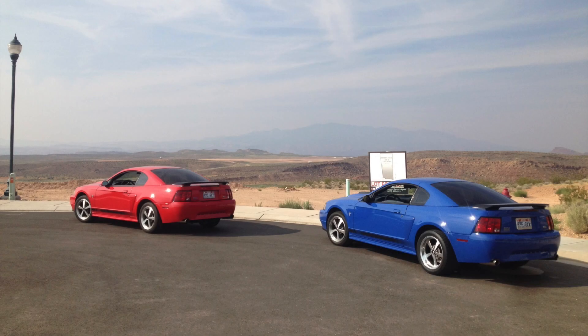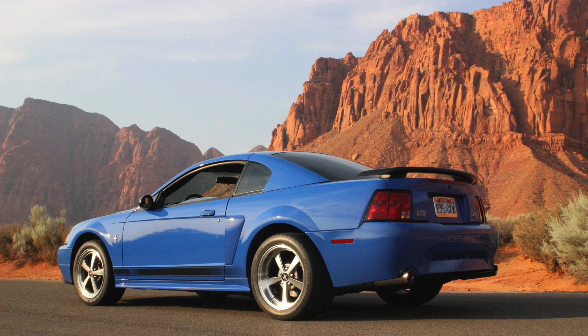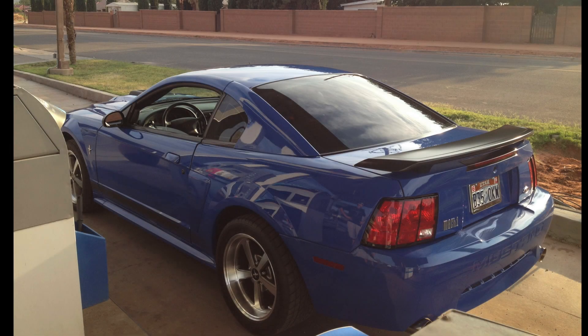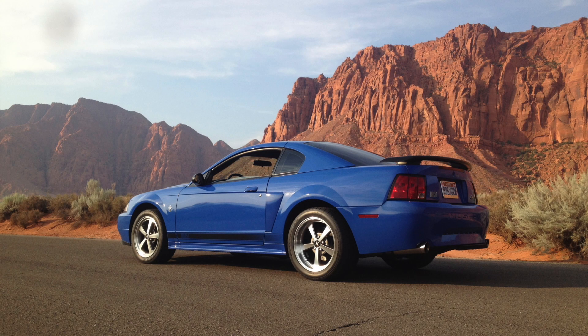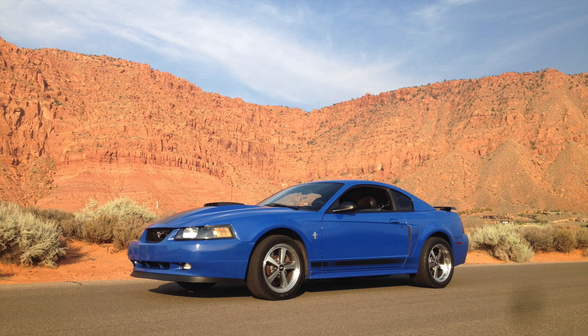There was a really nice place on the other side of town I like to go for pictures — beautiful red rocks. We cruised out there with my friend's white Terminator and I had taken the blue Mach 1, so this was a little trip we took for a photo shoot. I had been out there with my friend doing some detailing for customers — there are some very nice, expensive homes out there, very spread out. While I was out there working, it made me want to come back with my car and take pictures.